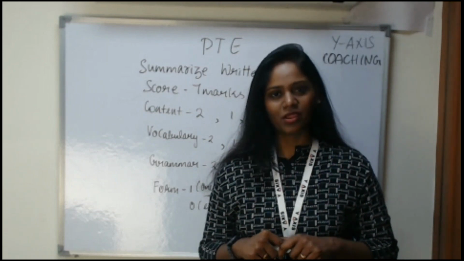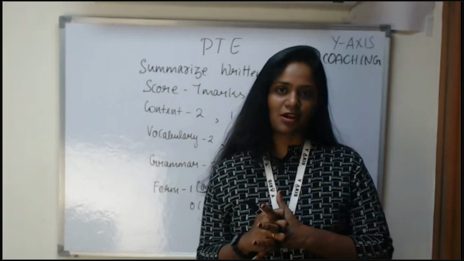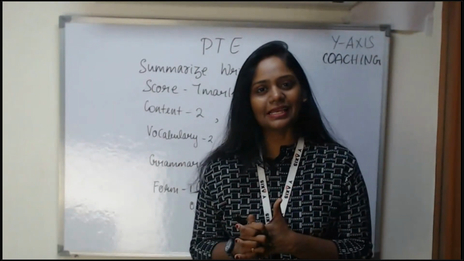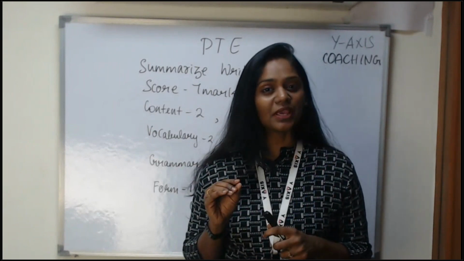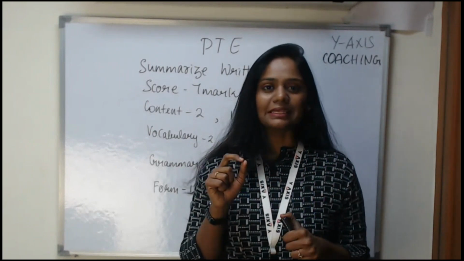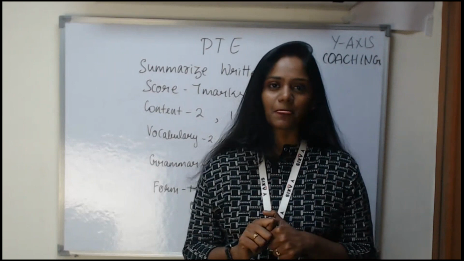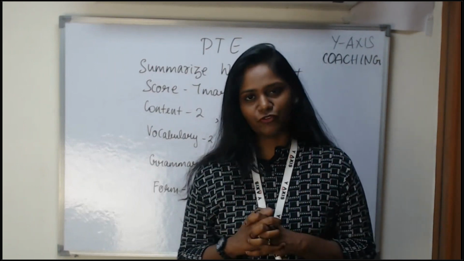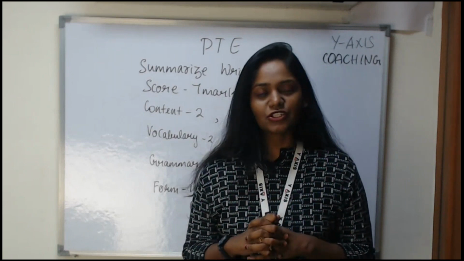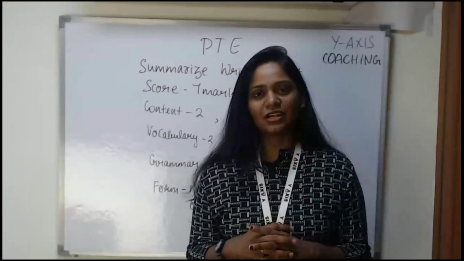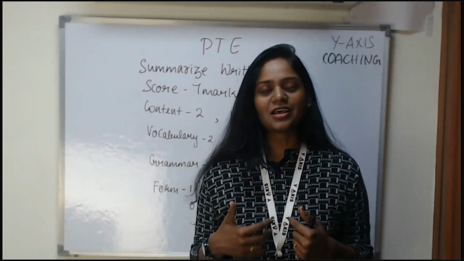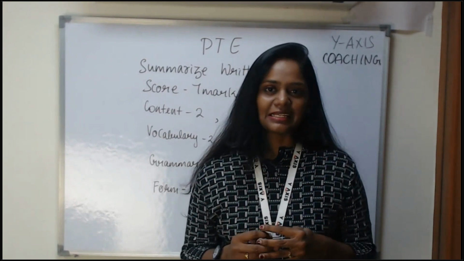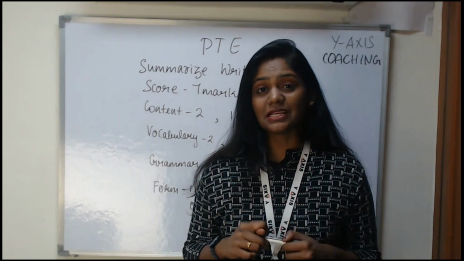Today we are going to discuss the scoring parameters of summarized written text. Why should we understand the scoring parameters? Only then will you know what has to be included. Have you met the demand of the item type? Without knowing that, if you just keep on practicing, it wouldn't be fruitful. So it is a must to know the scoring parameters so that we can include the respective factors in our responses. So we'll now discuss the scoring parameters for the summarized written text.